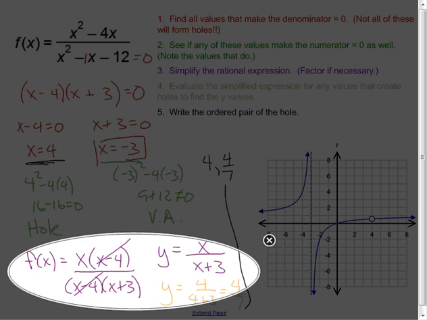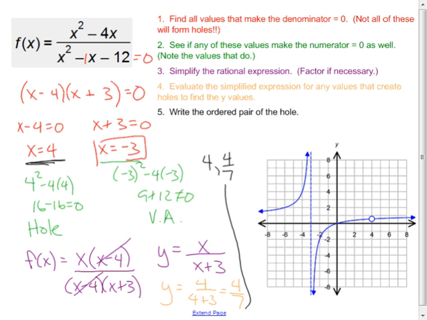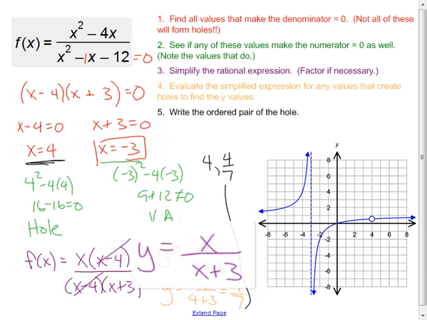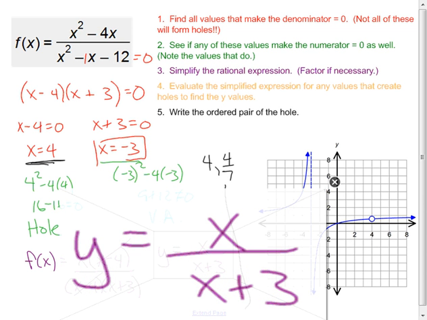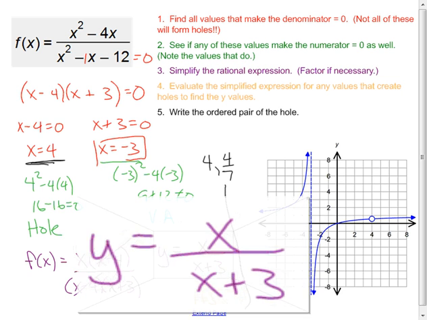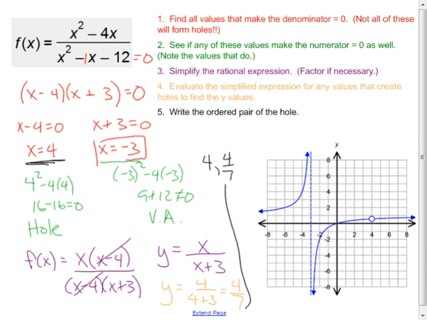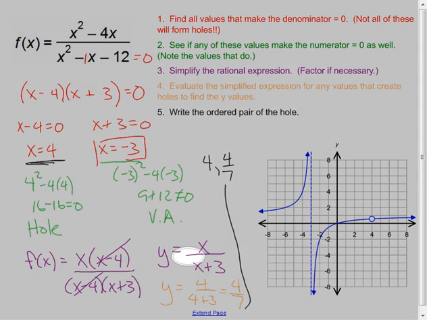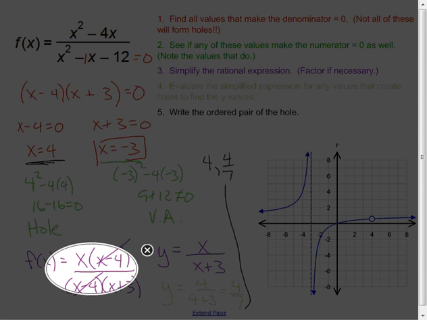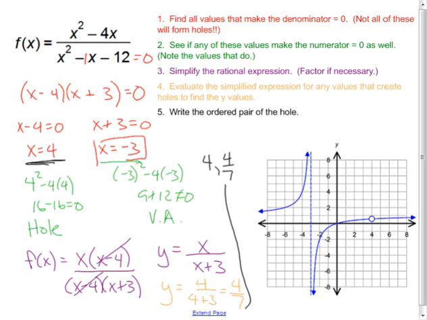So the real magic in terms of finding that y value is right here: being able to simplify out the problem factor and then build a new expression, which is here, that can be evaluated for the hole value. And you can tell just by looking at this expression here in purple that when I plug 4 into it, it's not going to cause a problem. But over here, left as it was, plugging 4 in there is not going to work. So again, it's kind of like filling in the hole, as mathematicians call it.